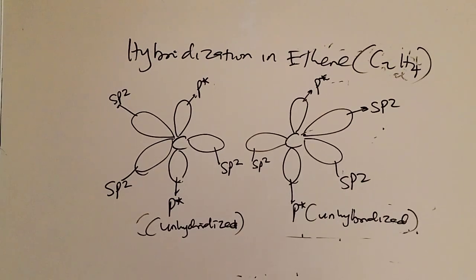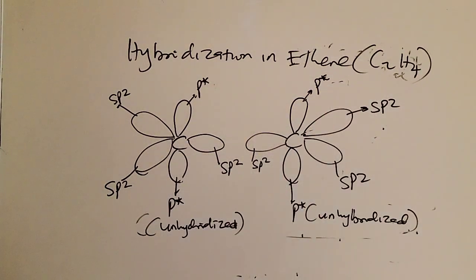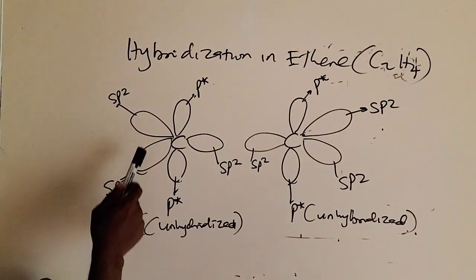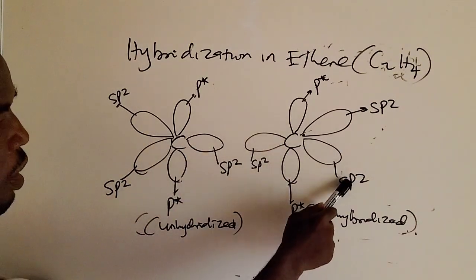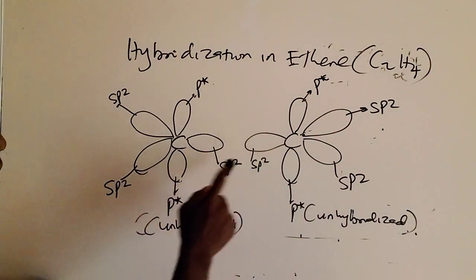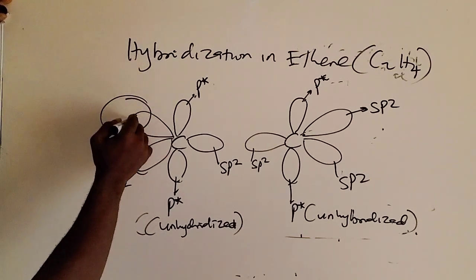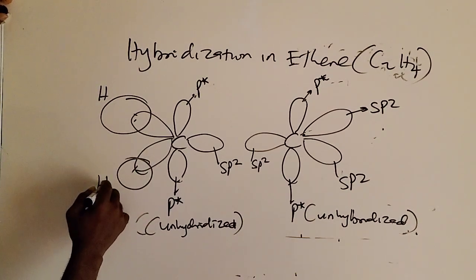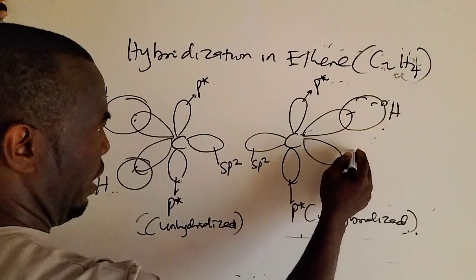So let's look at hybridization in ethene, which is somewhat different from other hybridizations we have studied. Ethene is C2H4, so we have 2 carbon atoms here. In ethene, each carbon atom has 3 sp2 hybrid orbitals. You can see the lobes 1, 2, 3. Now, one of the hybrid orbitals at the extreme will form a sigma bond, or single bond, with hydrogen. The other hybrid orbital will also form another single bond with a hydrogen atom. At the other extreme, this one forms a single bond with a hydrogen atom. This one also forms a single bond with a hydrogen atom.